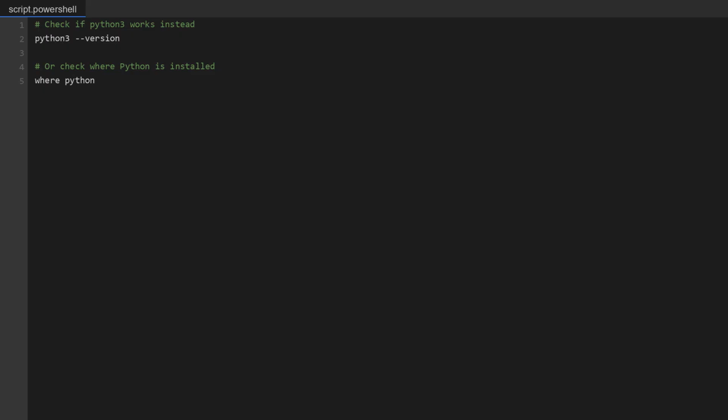If python --version fails, try python3 --version on some Windows setups. The 2 commands point to different things. The companion command, where python, is equally useful. It prints every path on your system where a Python executable lives. If you see multiple paths, that's a sign you have several Python installations competing with each other, and the one that runs when you type python might not be the one you expect. Knowing exactly which interpreter is active is the first step to fixing any version mismatch.